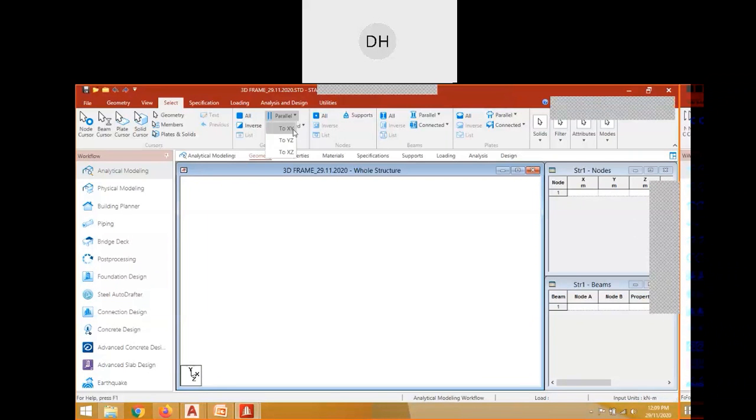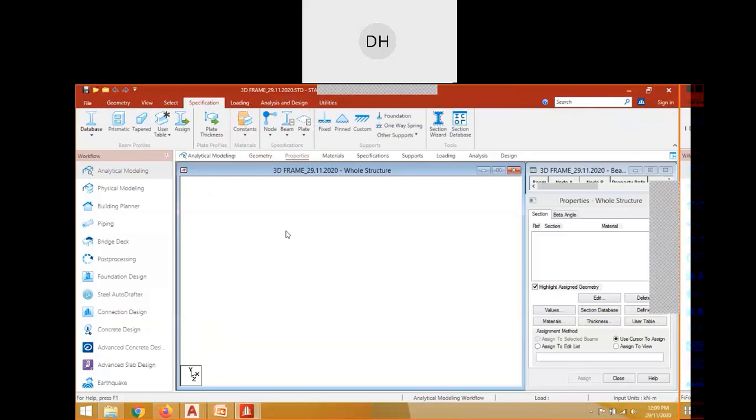Like for example, if you want to select beams parallel to X, Y, Z, then ZX, all these options are available. So whatever you need, you can select accordingly. Then if you want to select supports, or all beams parallel to say X direction only, then you can go for this type. If you want Y direction, or Z direction, these are all the options which are available, right?